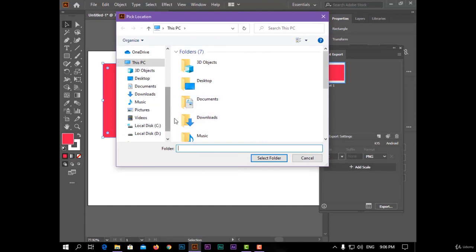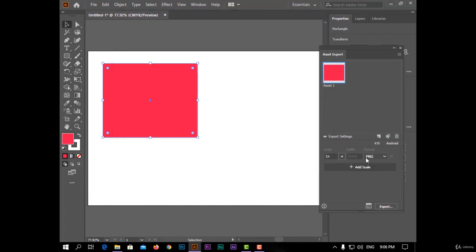and save it to my computer with an extension. I can save it to PNG or SVG or PDF, and I can change my scale, and I can add any shapes or any text from here.